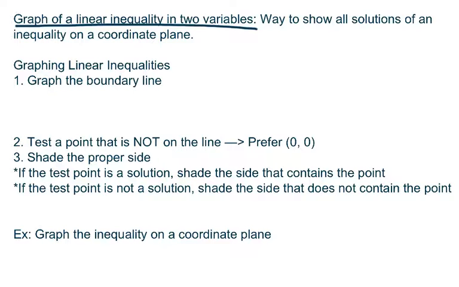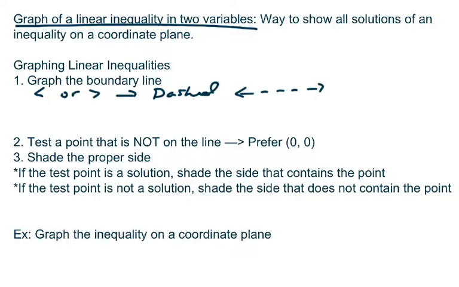What's different with inequalities is if we have a strictly less than or strictly greater than, what that means is you're going to have a dashed line. So your line would look like this. This would be the equivalent of an open circle. I'm going to erase this and make that look a little better. So less than or greater than corresponds to a dashed line.